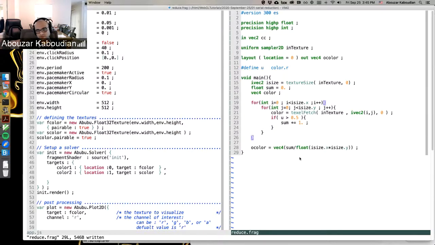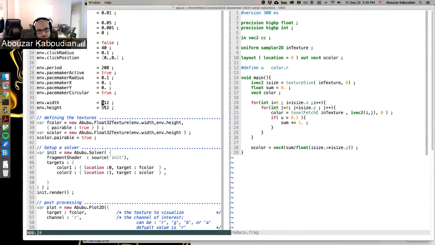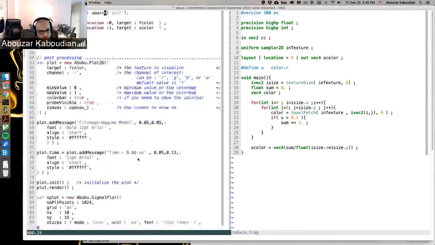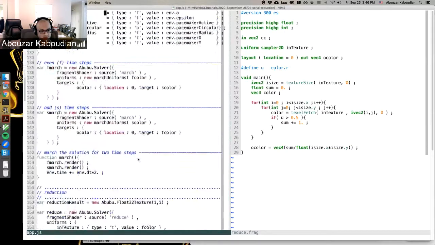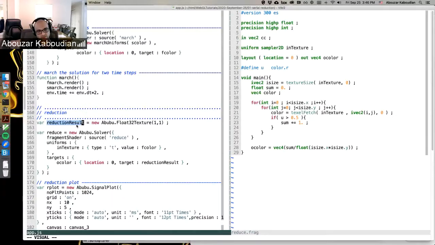Then, as the output color, we can pass all the channels to be just this sum divided by the total number of pixels that we had. So we are doing a reduction. We are going from a texture of width and height 512 by 512 into a texture of 1 by 1 size, because the render target was 1 by 1. So the reduction result was this guy.